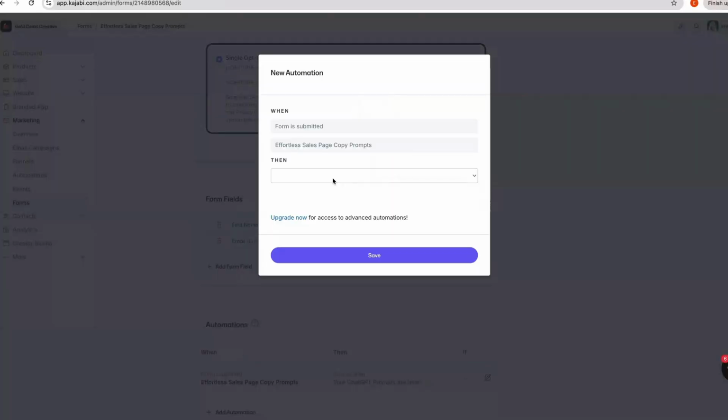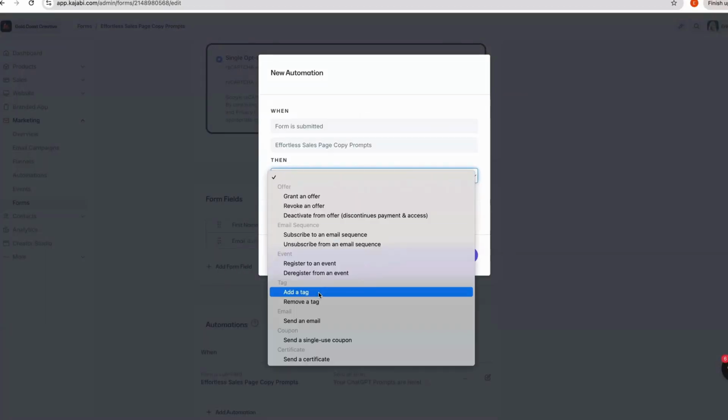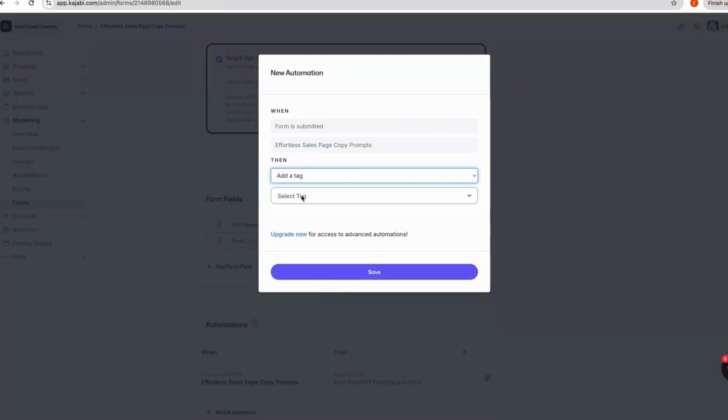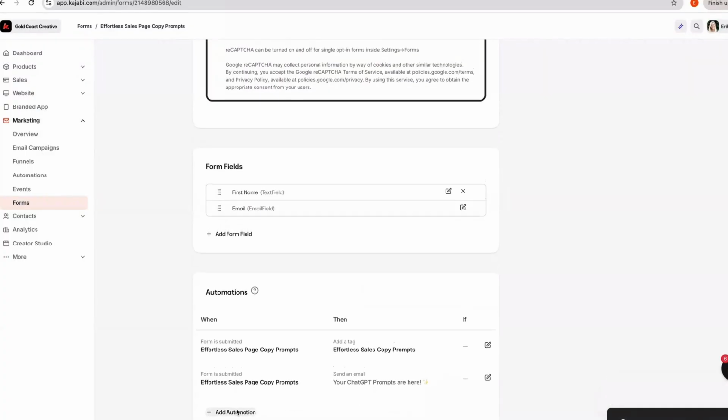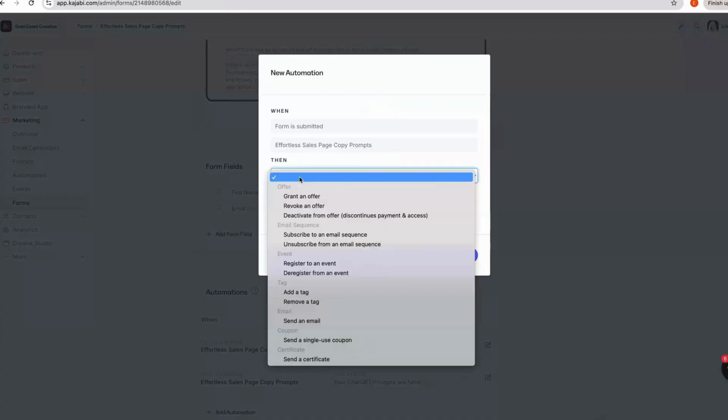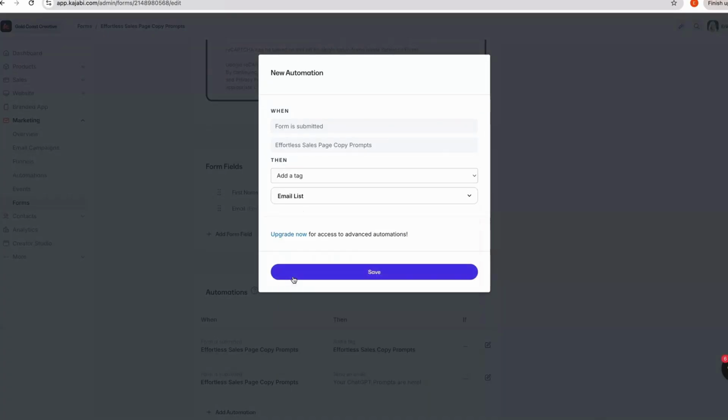First, we're going to add a tag, and it's going to be a new tag that is going to tag every user that signs up for this specific lead magnet. And this will just help me keep track of which lead magnets are converting. And then for me, I'm going to add one more tag, and I'll explain why. So this tag for me is called email list.